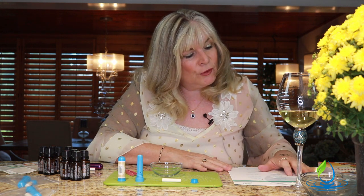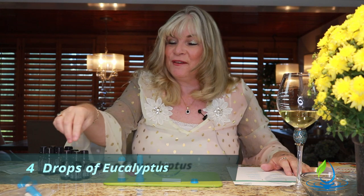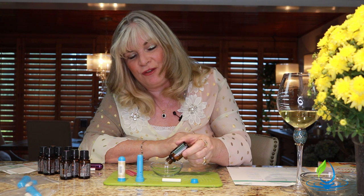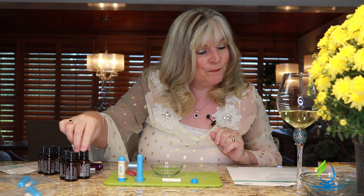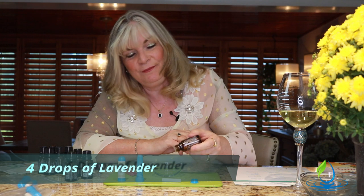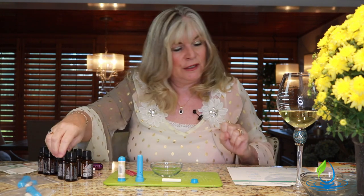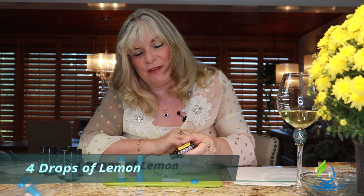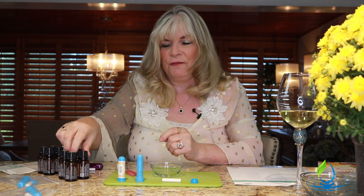This particular blend is 4 drops of eucalyptus. We're just going to add those right in here. 1, 2, 3, 4. And it's okay if you add an extra drop. We need 4 drops of lavender. 1, 2, 3, 4. Again, it's all right if you add a little more or a little less. And we're also putting in 4 drops of lemon. 1, 2, 3, 4. Lemon is very thin, so it comes out fast.